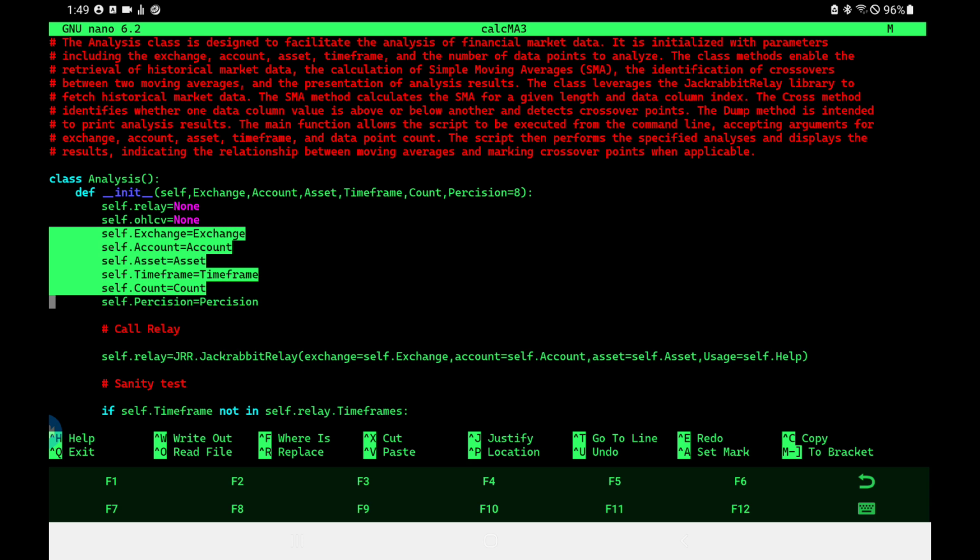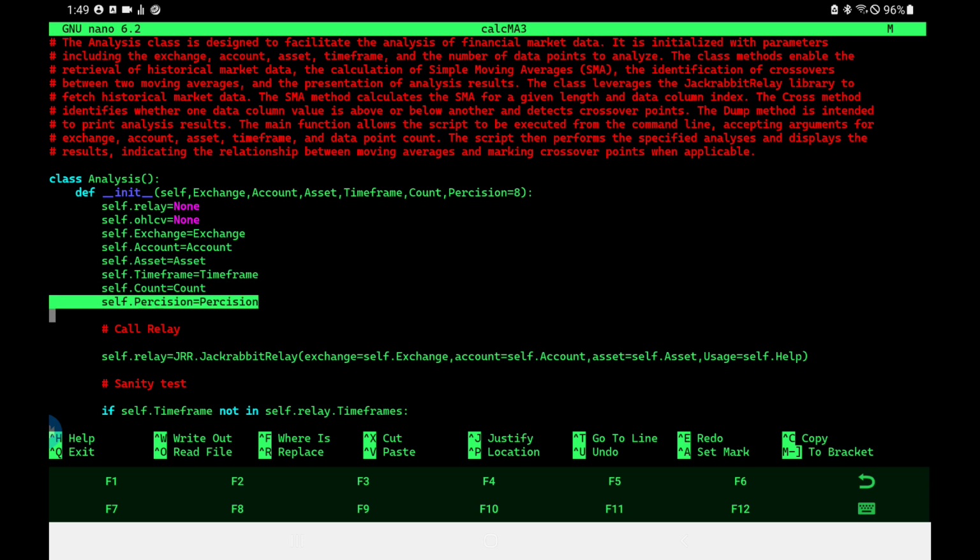It also adds another element that is critical if you want to work between cryptocurrencies and the Forex markets simultaneously, and that is the precision of your numbers. Cryptocurrency numbers are 8 digits behind the decimal, but Forex is only 5 digits behind the decimal. So we need a way of being able to limit our numbers according to what we are working on for the market we are working in.